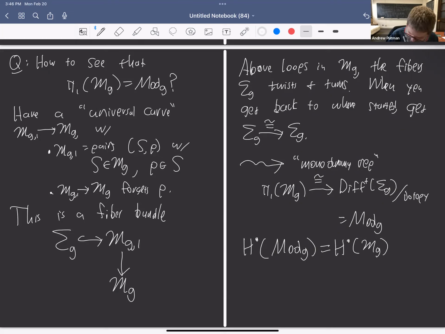That is the geometric space to think about. I want to talk about the cohomology of Mg. So I should give you some cohomology classes so you can see how these things work. And this universal curve, this fiber bundle, is going to play an important role when I want to construct cohomology classes. So the next goal is to talk about what are called the kappa classes.